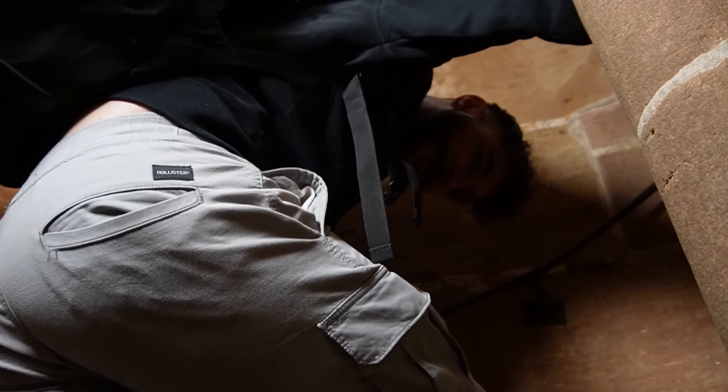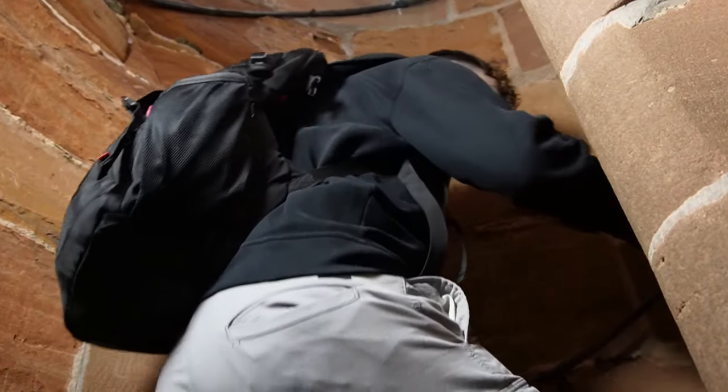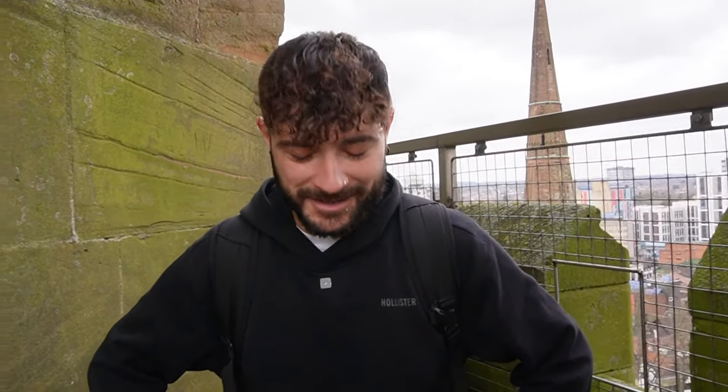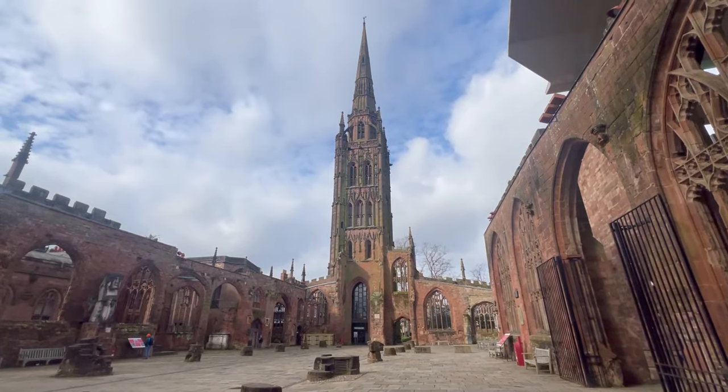We've been told by a couple on the way down that we're almost there. Made it to the top — high five! That was hard work. You get to the halfway point and then there's still a load left, and people come the other way — it's very narrow and very awkward. That was an experience. This was built in the 1300s — it's the only part of the cathedral that survived the Blitz, even though it's a bit wonky afterwards. Apparently it's the third highest cathedral tower in the country. There are two others taller than this for us to do one day.